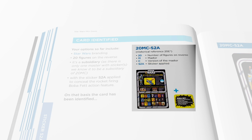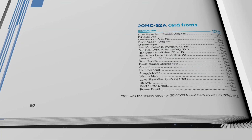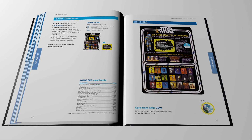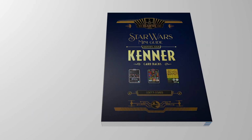So as you go through the guide, you can see the logic in the codes for the card backs, understand the elements that make up that card back from the code itself, and understand the individual characteristics that make that card back unique. The book also gives you a full list of figure codes for the front side references, and a full checklist that cross-references all those codes with corresponding reverses they would have appeared on. All this in one compact handy guide ready to assist you in your collecting adventure.